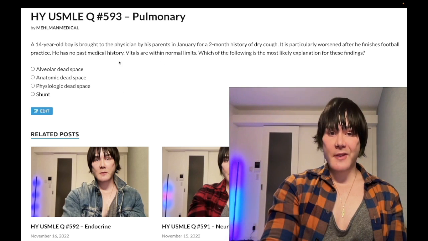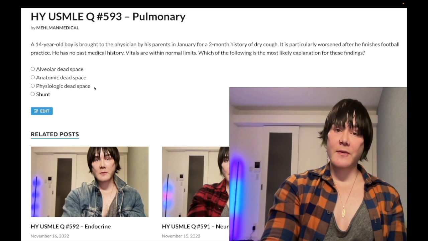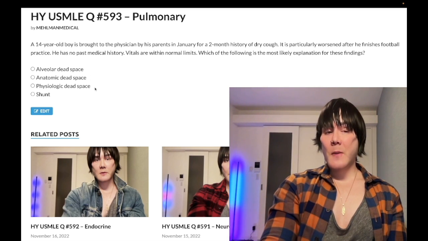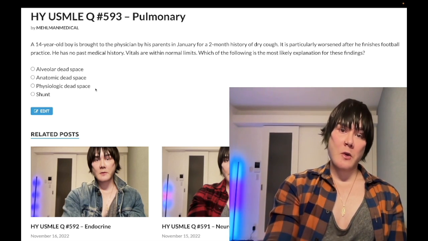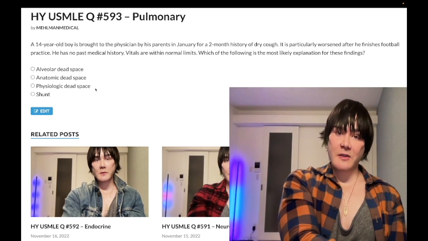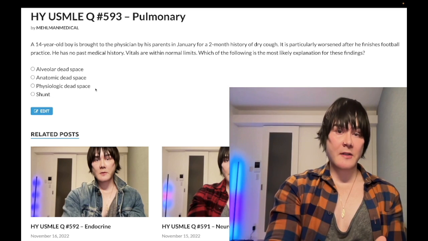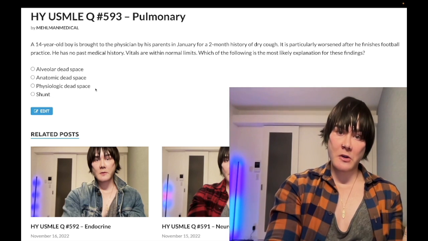Now, as I prefaced, this is an offline NBME question for Step 1, where they give you these 3 different dead spaces listed. I've never seen the USMLE care about these 3 independent terms apart from that one question. So I'm explaining what these 3 dead spaces mean independently, but your take home, okay, you say, I still don't get it. Well, your take home for USMLE/NBME is: if you have a lung condition, pretty much always the answer is shunt. You're going to have a reduced V/Q. The only time you're going to choose dead space for a lung problem is when you have a pulmonary embolism. That's a high V/Q. Clearly Q, your perfusion, is low in that case.